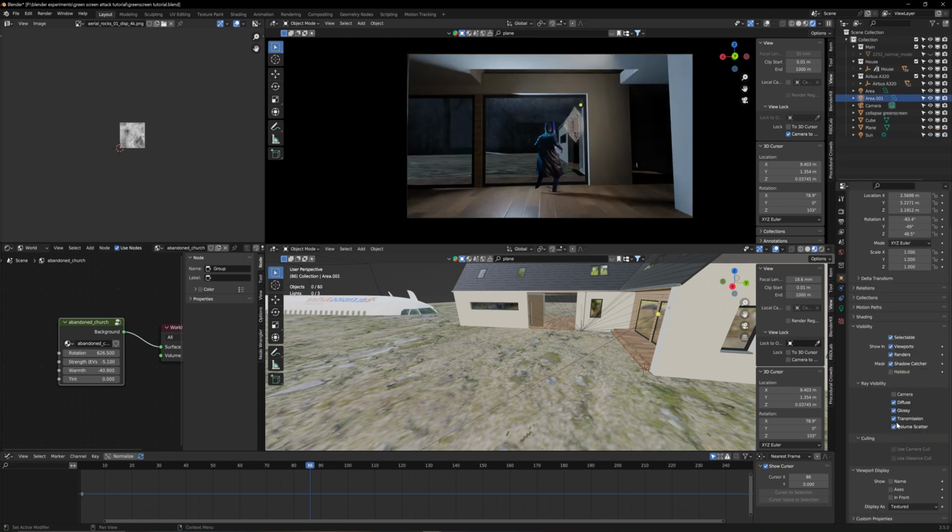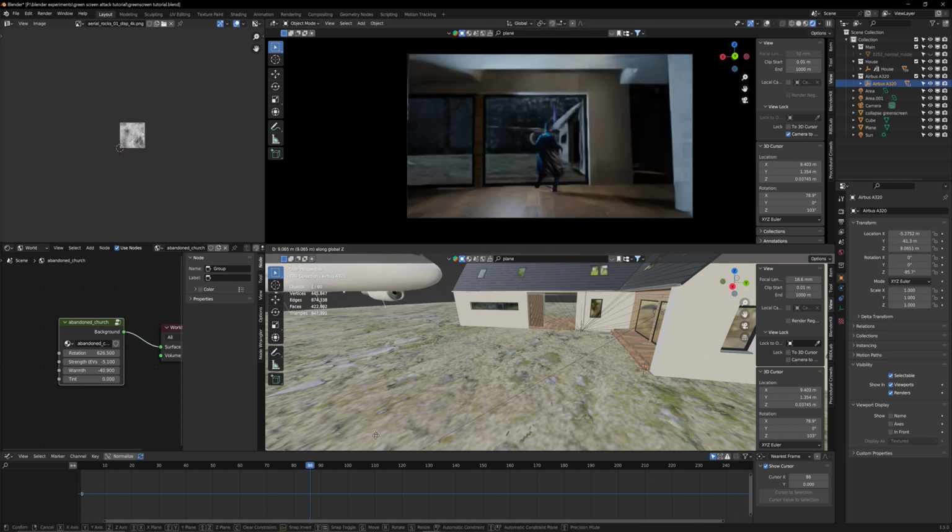One thing you might want to do is, under the area light inside, for example, because I can see it in the reflection of my window, and I obviously don't want it because there is not a light source. So what I'm gonna do is remove it from the volume scatter, the transmission, and gloss, so it only shows the diffuse, so it only throws the actual light, and that's what we actually need.